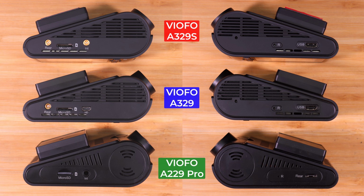Here are the side views of the various dash camera models. On the top left, you can see the coaxial connection ports for the rear and interior cameras for the A329S. The A329T, the telephoto will connect to the interior port, and for the A329WW, one of the rear cameras would be on the rear connection port, and the other would be on the interior connection port for that second rear external camera. And then you can see the ventilation vents have stayed about the same between the 329 and the 329S, but certainly several additional vents were added from the A229 Pro up to the A329.